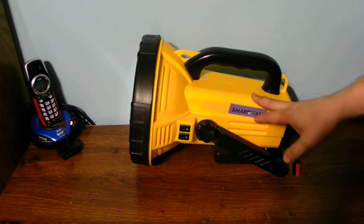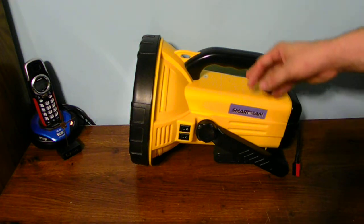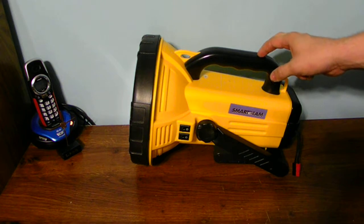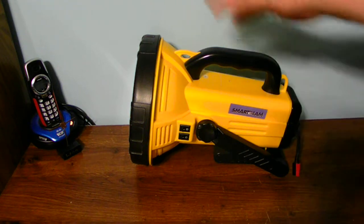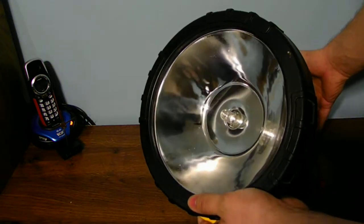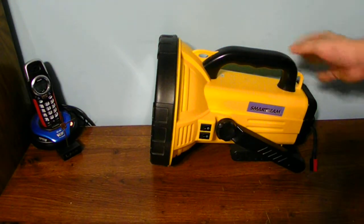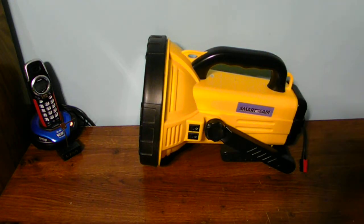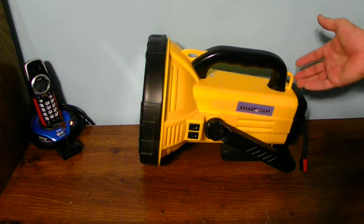I do keep the flashlight charged all the time, but once I unplug it and let it sit for a little bit, the battery just drains completely. I think it's time for me to replace the sealed lead acid battery in this flashlight itself. And it also has some type of halogen bulb on the inside of it, and I don't know what type of bulb that is. Honestly, I don't know much about this flashlight, but it's a pretty good flashlight. It's usable. It's really bright during the night time when you gotta go see something. But again, the battery life just doesn't last very long on this flashlight.